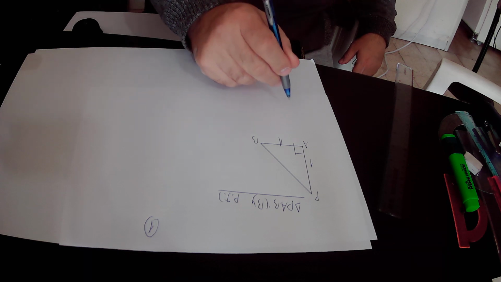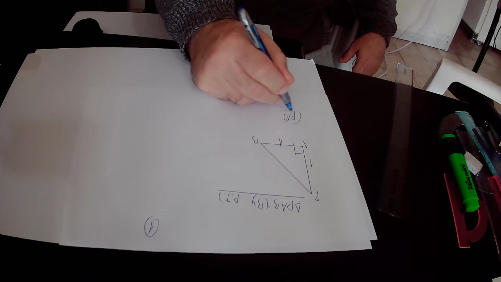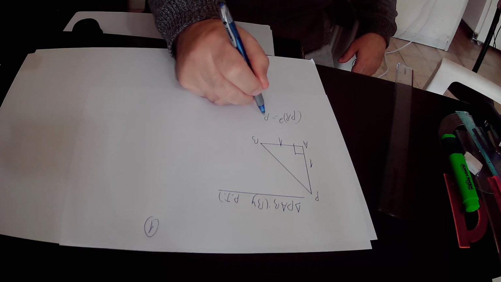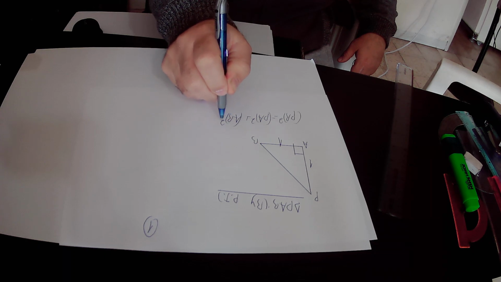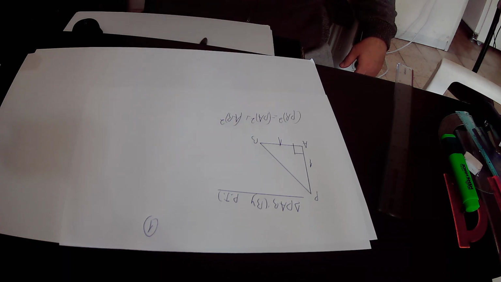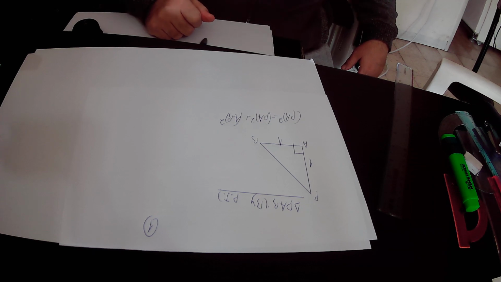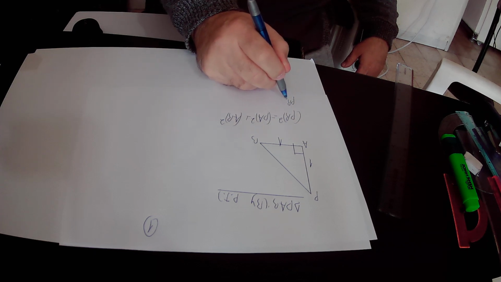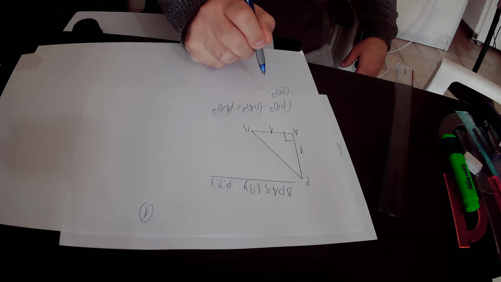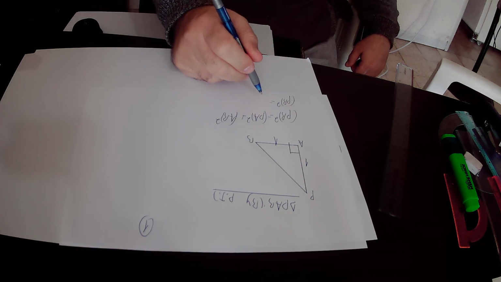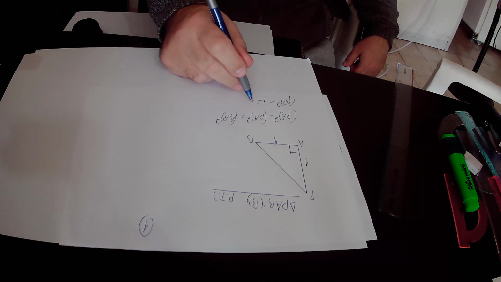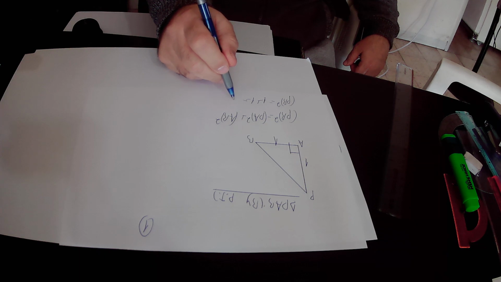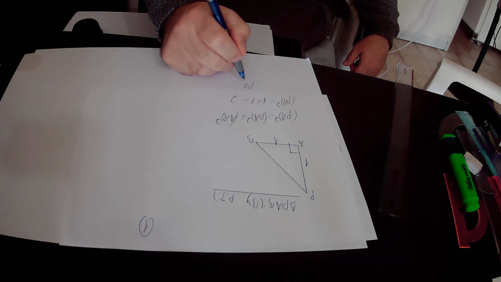According to the Pythagoras theorem, in this right triangle PAB, PB square equals PA square plus AB square. So PB square equals PA square. PA is 1, therefore PA square is 1 square, that is 1, plus AB square. AB is 1, so AB square is 1 square, that is also 1. So in total PB square equals 1 plus 1, that is 2. So PB square equals 2.